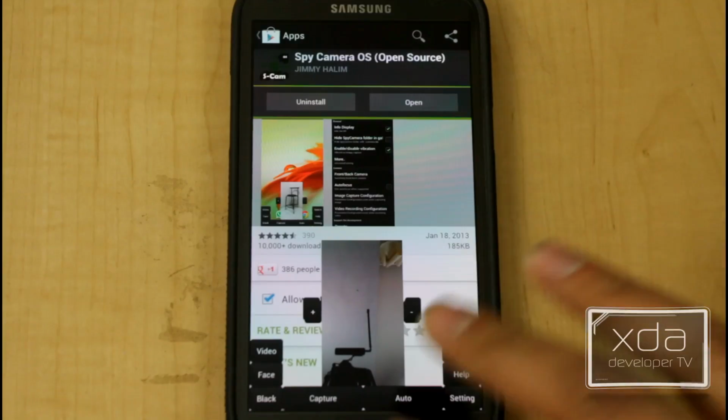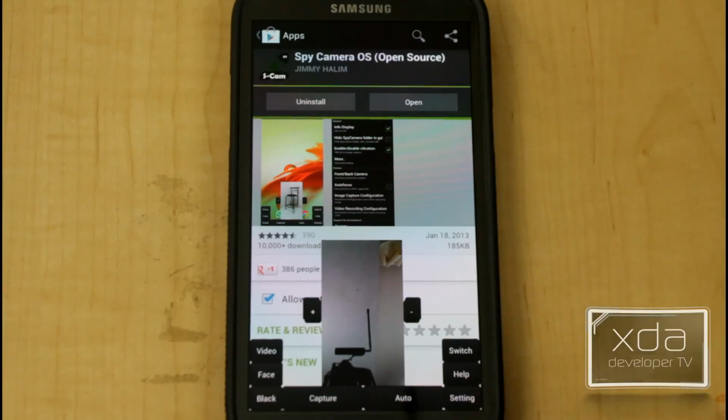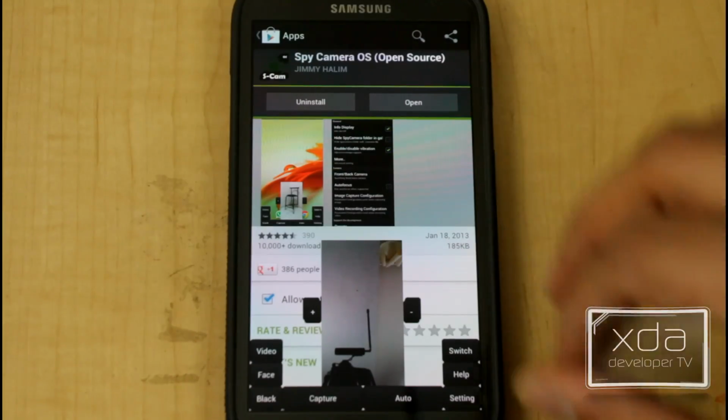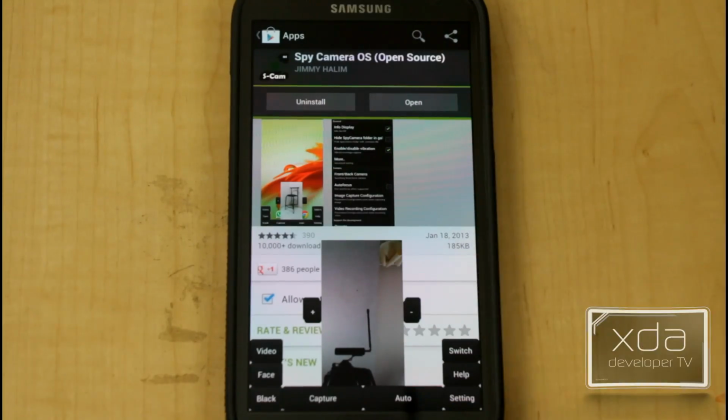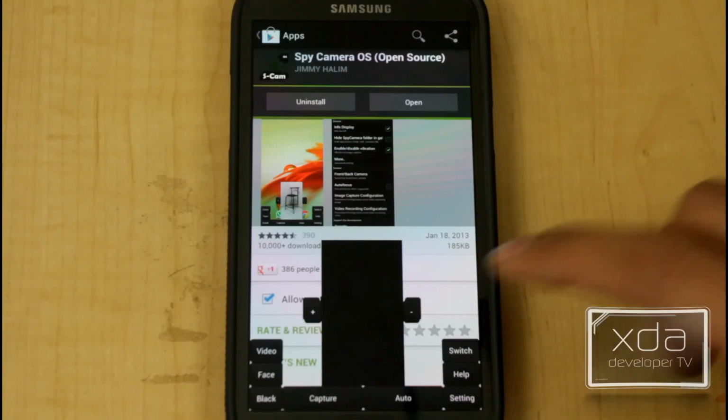Video, I've had a little bit of problems with it. I was able to initiate it to take a video with the front camera, but the video came back garbled. When I tried taking video with the back camera, this application froze, and a lot of people on the Google Play Store are saying the same thing. And then the black screen, if you want to turn it on. Switching just switches between the front and back camera. Again, it's black because it's on the table.